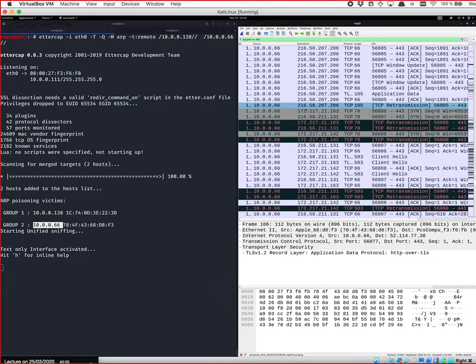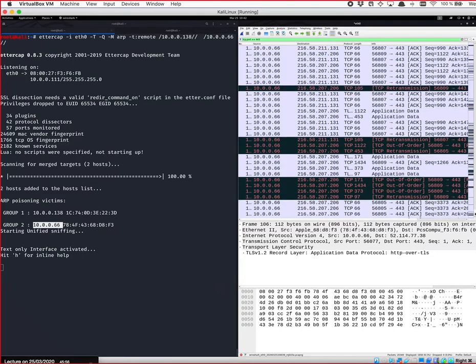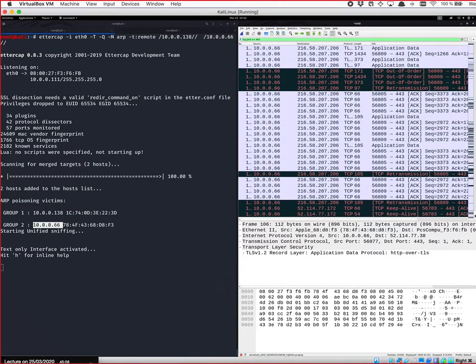So I guess in this area the traffic was captured. We have captured more traffic here. So this is how Ettercap works for ARP spoofing, or for the purpose of a man-in-the-middle attack.